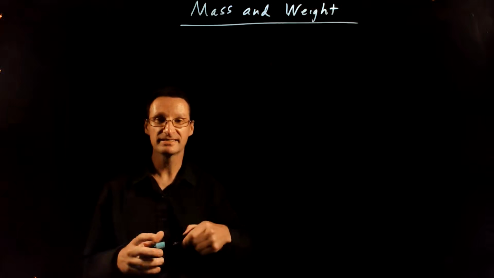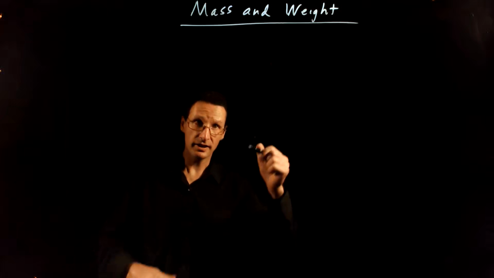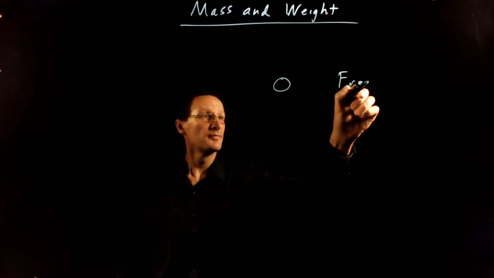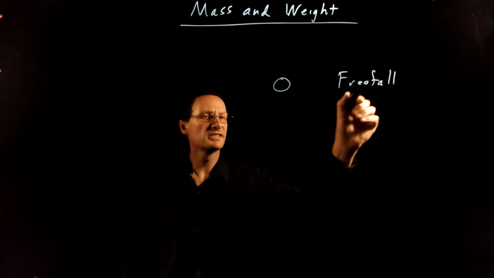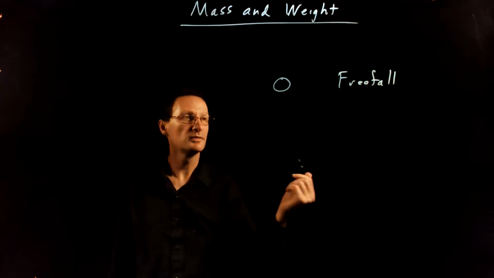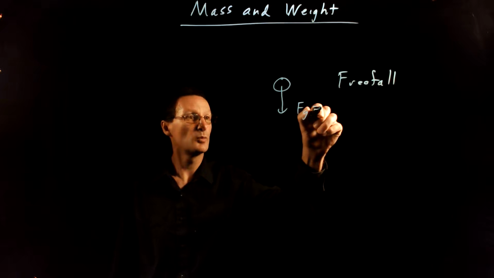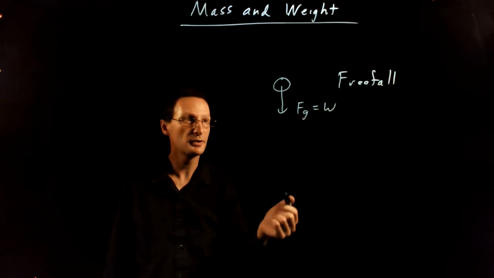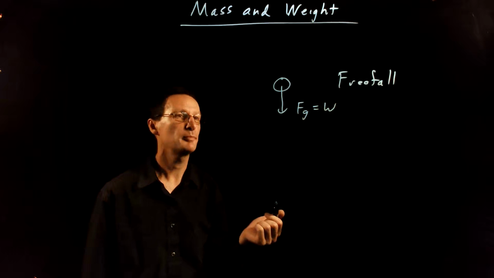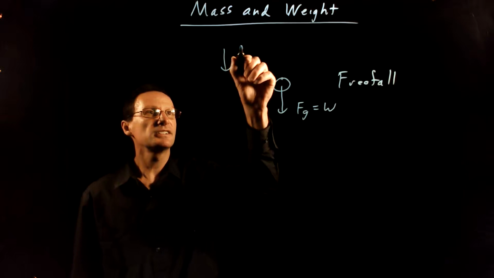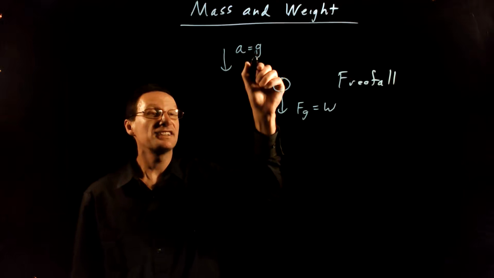Let's talk about mass and weight. To start, let's imagine an object that's in free fall here. And what are the forces on it when it's in free fall? Well, in free fall, the only force acting is gravity, which is the weight. Okay, I use Fg, but you can use W. It doesn't matter very much. And we know under this circumstance that the acceleration is down at g.